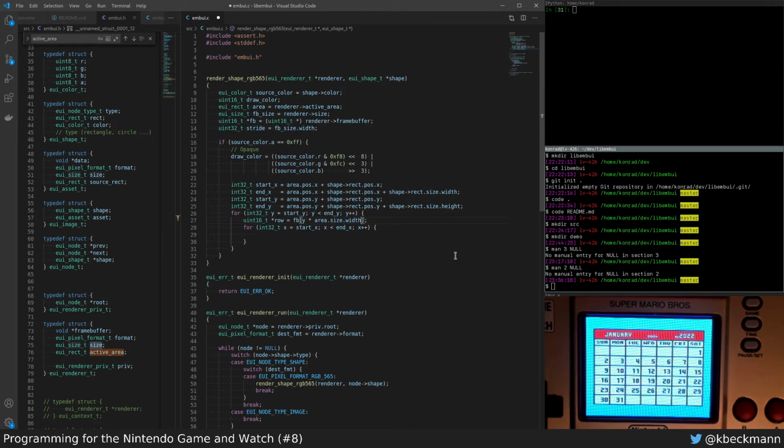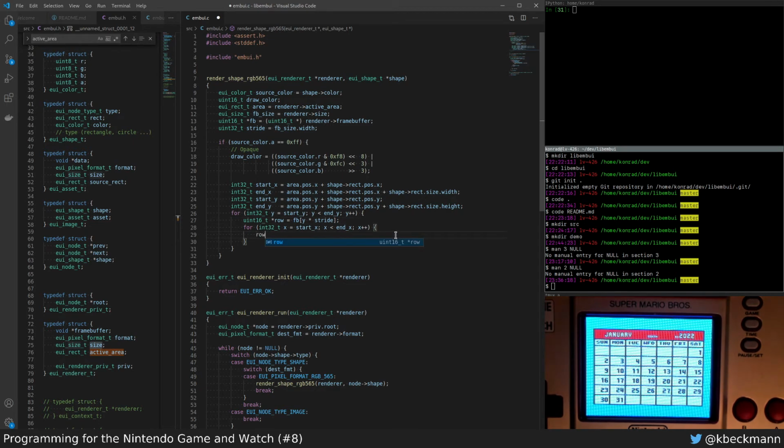And let's say y times stride plus nothing. Actually, we can add the start x. Yeah, no, again, my head is always trying to optimize, but I shouldn't.